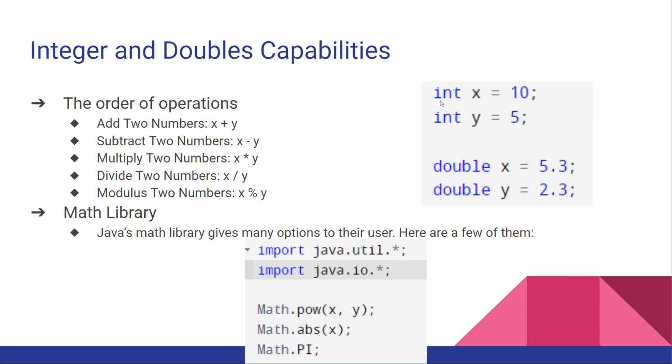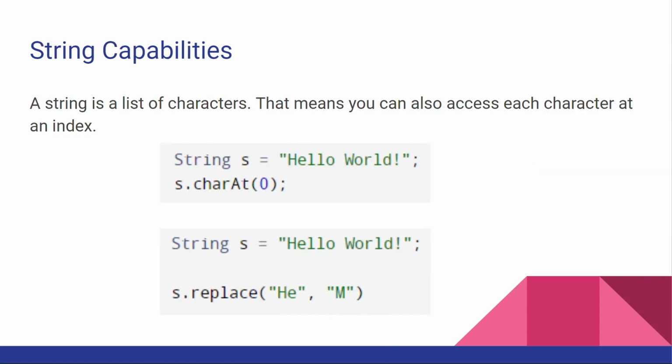And then if we want to declare something, it could be int, String, boolean, or whatever, right? That's basically where we mention the data type, and then we mention the variable name and an equal sign, and then finally we end off with the value that we're going to store in this variable. So we can see int x equals 10, int y equals 5, or maybe double y equals 2.3. The main difference between ints and doubles is doubles can store decimal values while ints can only store integer values, hence the name, right?